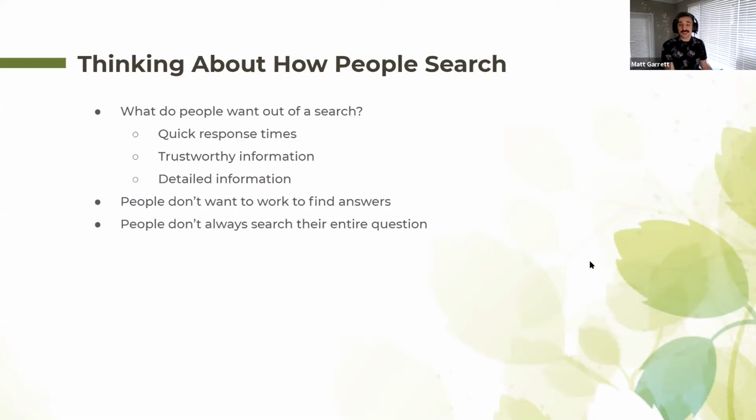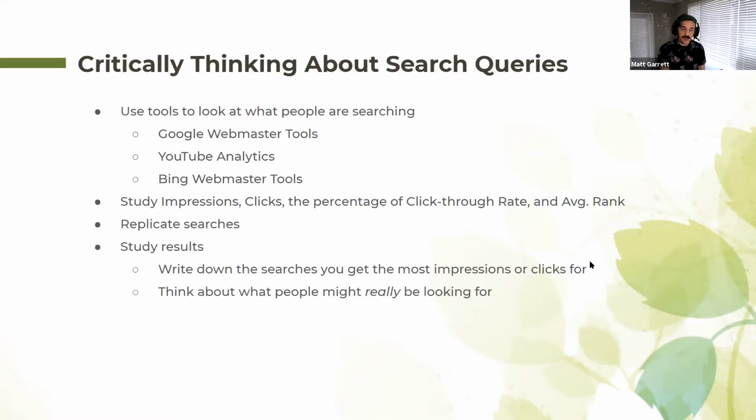People are used to convenience and accuracy, especially in the days of mobile. Now people can use voice search to get a lot of information, so that has to be very to the point and accurate. They don't want to have to work to find their answers. And you can ask anybody who works in SEO that people don't always search the entire question. They'll have what we call passive and active intents with their searches. So we have to think critically, as people who work on the back end of this and look at this data: how can we learn from a search query?